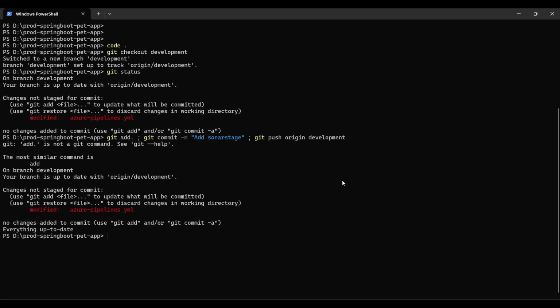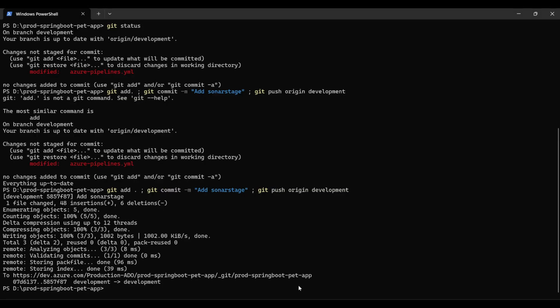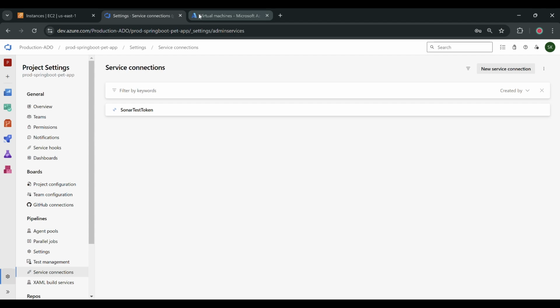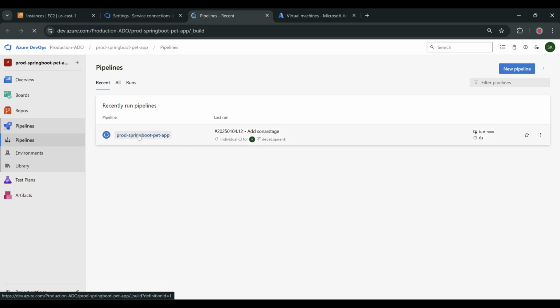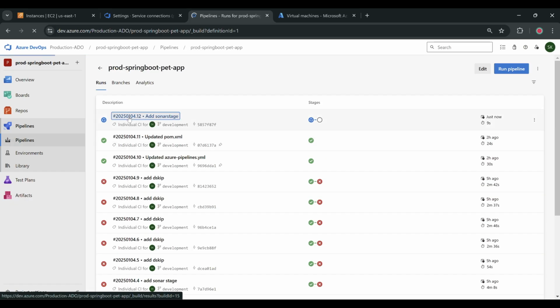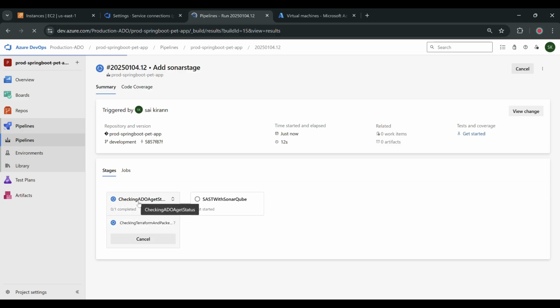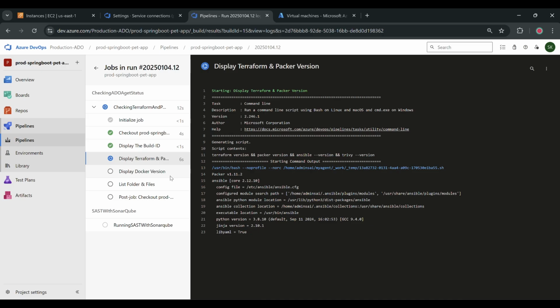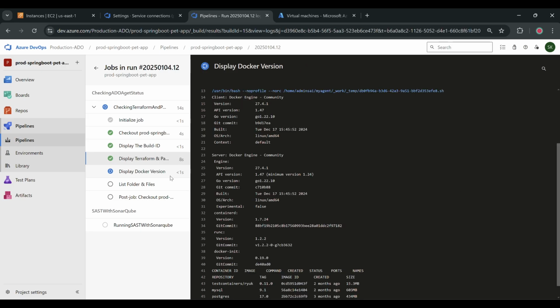Once after you are pushing, what happened? Git add, see, I didn't give it properly. Git add dot, git commit hyphen m, enter. Now it's going to push it to the repository. Just go back here and check on your pipeline. Automatically it's going to trigger the pipeline. Open, see, a pipeline has been started here. Let's wait for it to complete. Let's observe what it is doing stage by stage. Once this SonarQube part is done, then we shall move on to the next step.